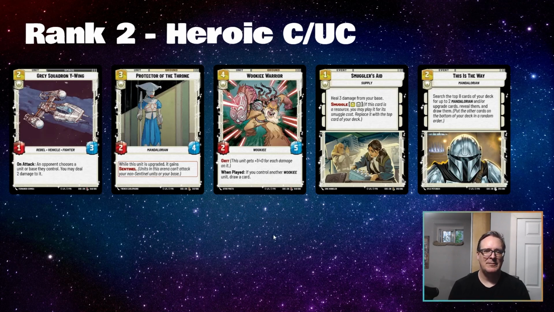always an upside. Smuggler's Aid, heal 3 for a 1-cost, heal 3 damage from your base, and smuggle it out for 3. I mean, I'm fine with this as a smuggle card. You're really not going to want to be playing it out early. You never know. It could be a tempo play, but a 1-cost. I think it's really better as a smuggle card than it is just playing it for 1.